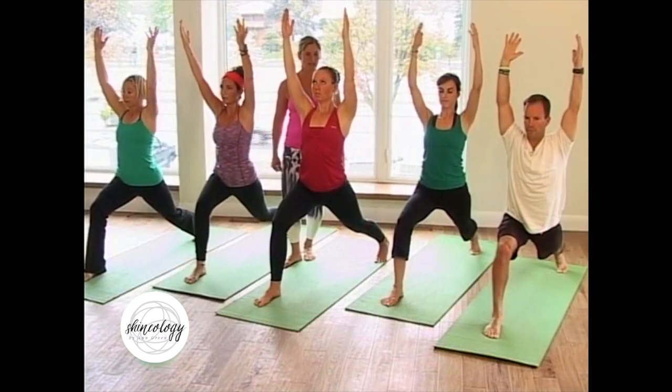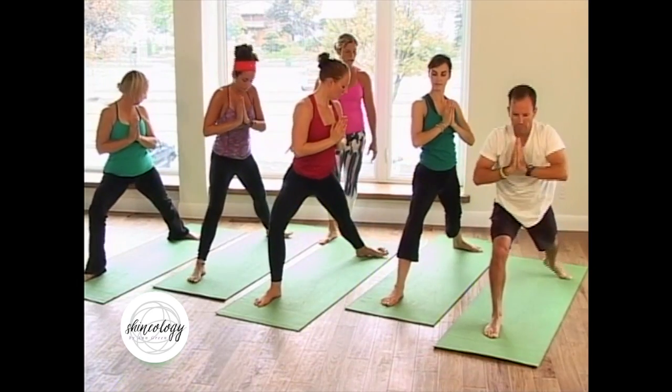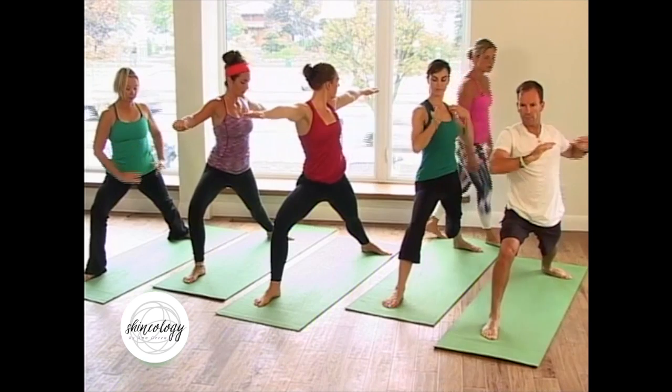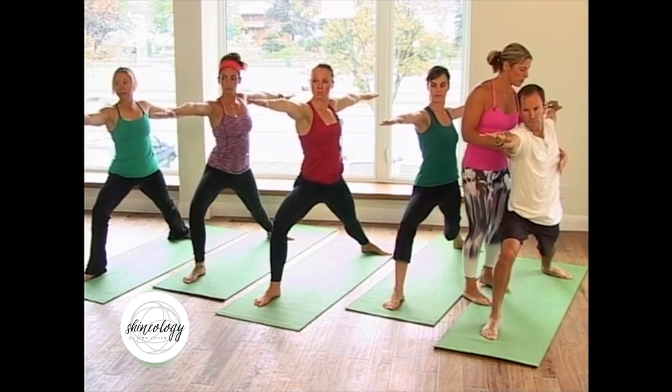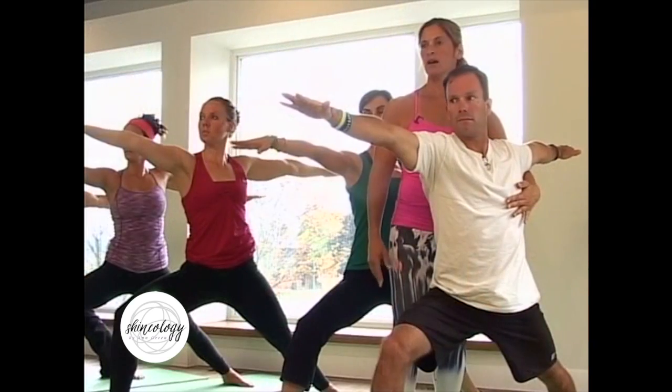Beautiful. From here, take the hands to the heart center, pivot on the back foot so it becomes parallel to the back edge of your mat. Beautiful. And with width and breath, open up your body into warrior B. Front right arm over top that right leg. Turn the body to face all of that left side of your mat. Stay nice and tall and grounded. Awesome.